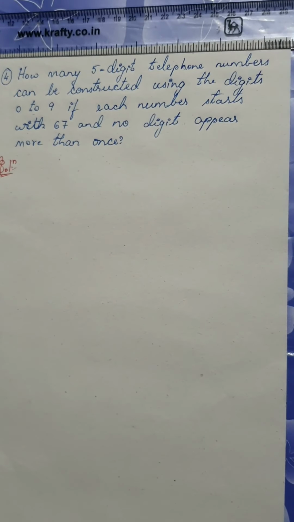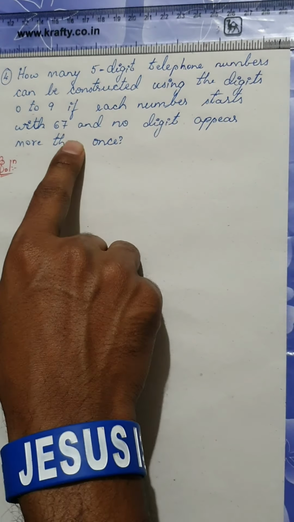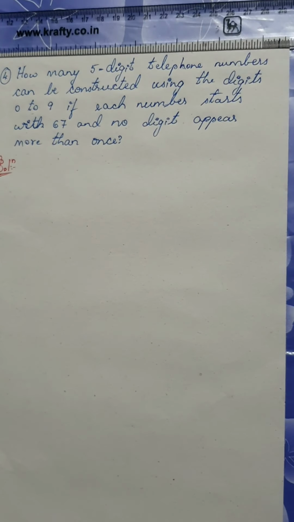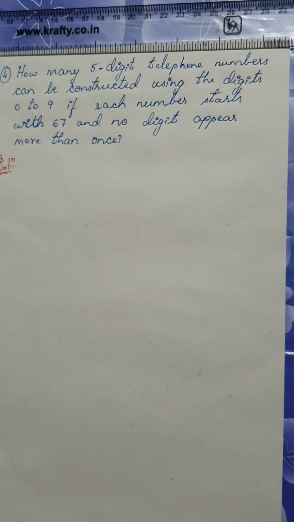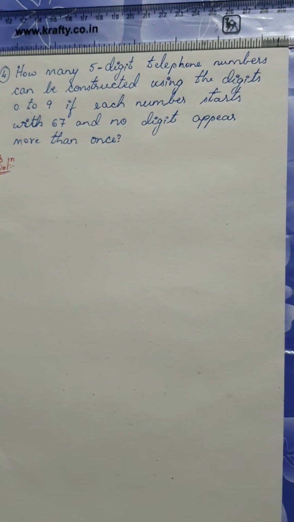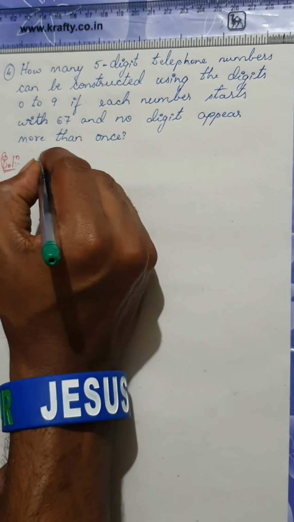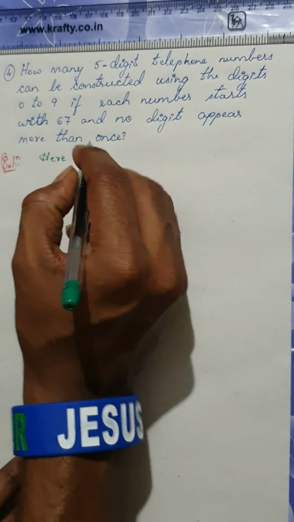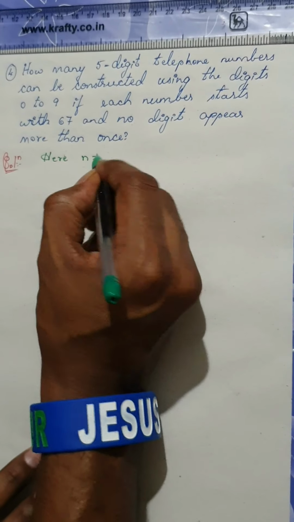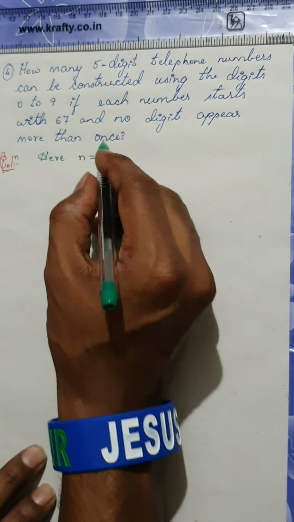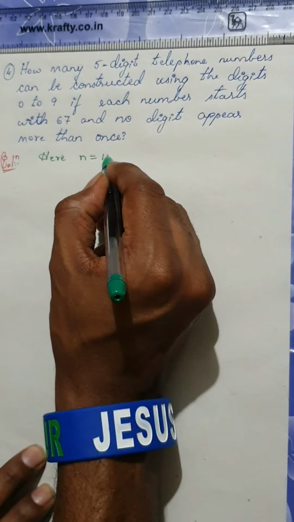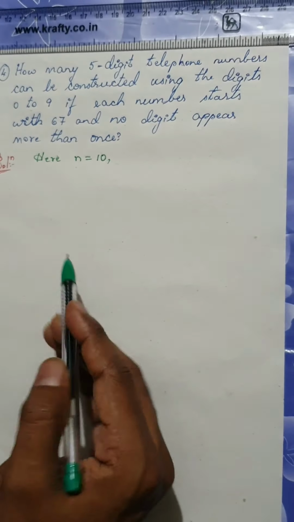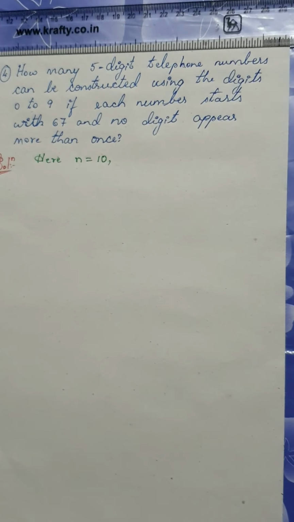So a number should not come more than once, that is, repetition is not allowed. So this is the condition for repetition not allowed. Okay, so let us take up the data here. Here you can look, total number of digits allowed is 0 to 9. Actually, don't write there are 9 numbers, actually there are 10 numbers, because 0 also can be taken in a phone number.